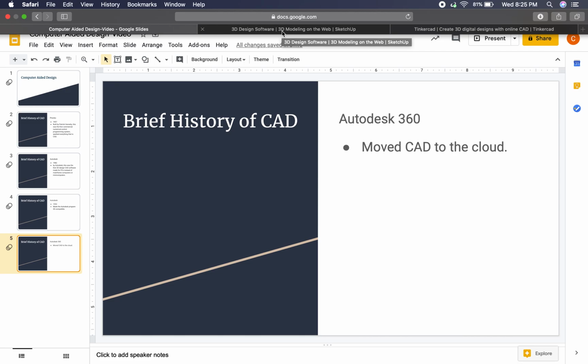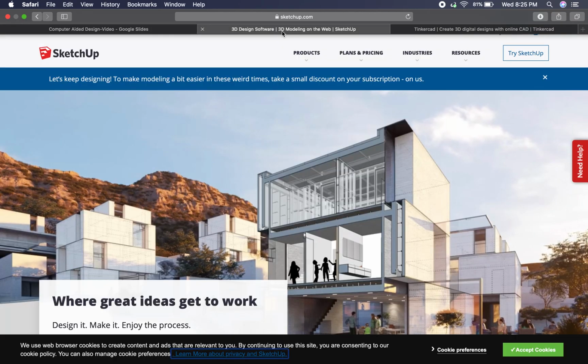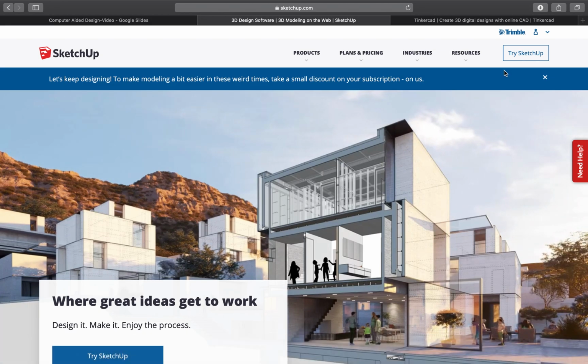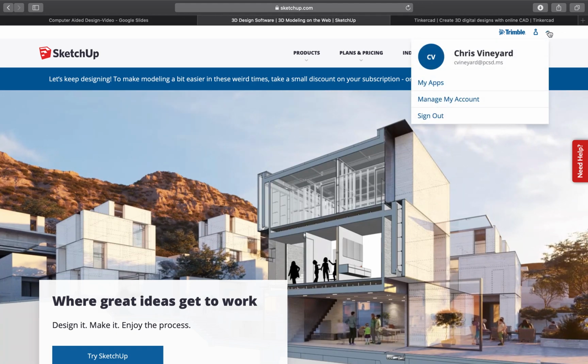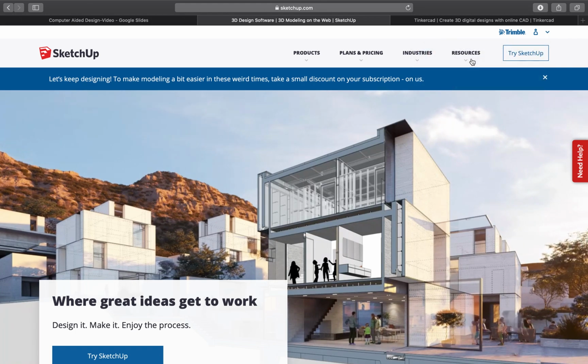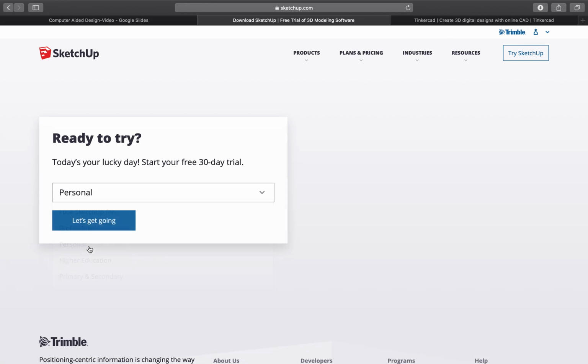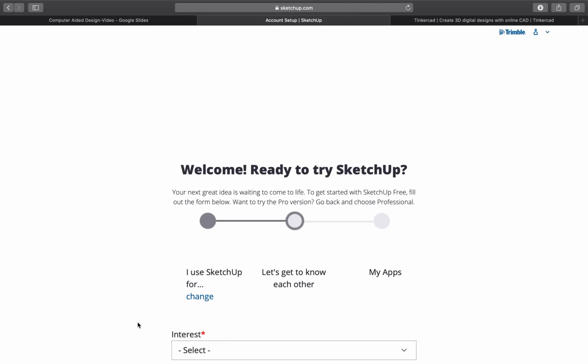All right, if we're moving on, we're going to look at SketchUp first. Now, we're going to go through again quickly how we go and we log in. Remember, because of your PCSD account, you should have a Trimble account. So let's go up to the top right. I've already signed in. So what it's going to do, hopefully, is just go ahead and take me there when I hit Try SketchUp. You're going to use this for personal use, is the easiest way to get in there. And remember, this is the free version online.